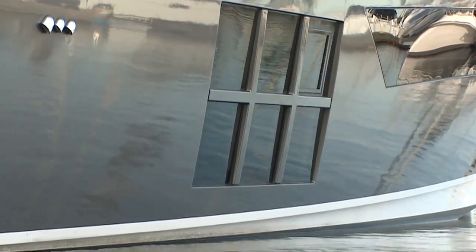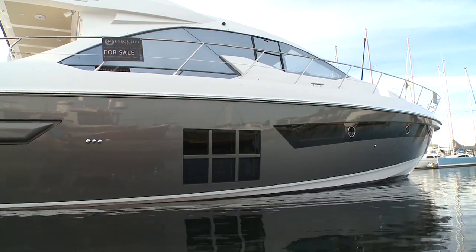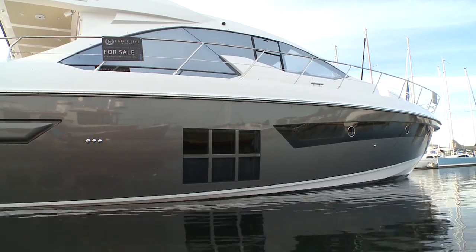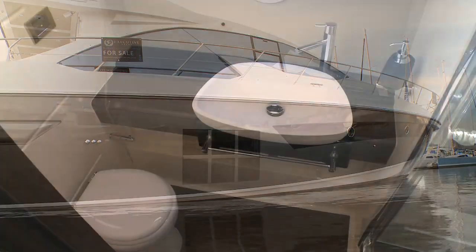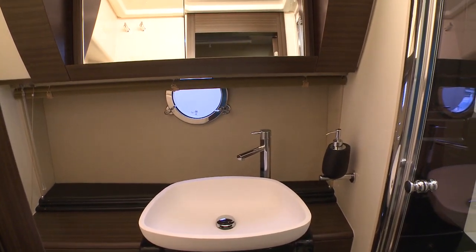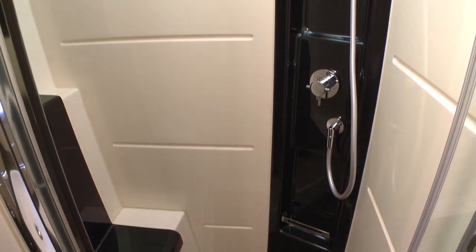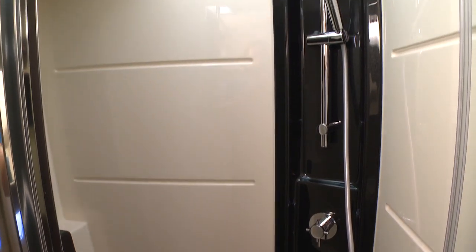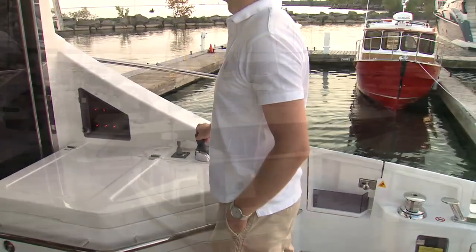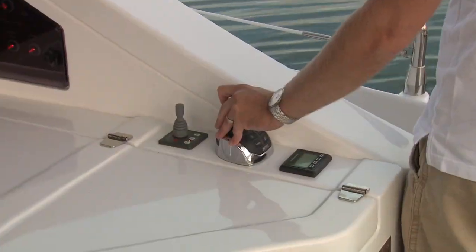A design that actually fits quite well with the angular and modern flair of the exterior, while flooding the master suite with light. The private head continues the dark wood with light accents design and features a separate shower that, for a boat this size, is best described as cavernous. And when you're ready to head out, sliding out of a tight slip is much less stressful on the 55S thanks to that aft joystick piloting station.